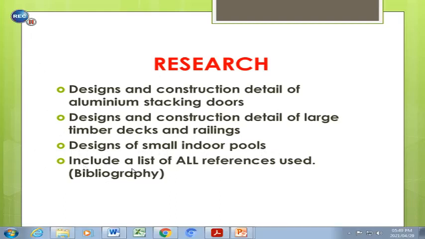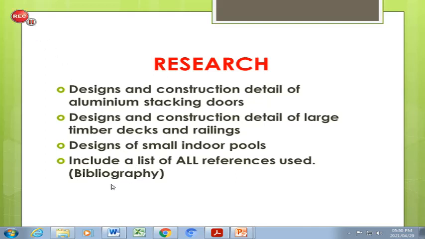Then learners, of course, this last bulleted point is very important. You need to include a list of references used in your bibliography. When you are going to do research and you're going to copy things from various websites, it is important to present the links and the websites in your bibliography to disallow plagiarism to take place, as plagiarism is a very serious offense. And that is basically just acknowledging that the work that you've copied from various sources is not yours, and that you don't take ownership of that information.